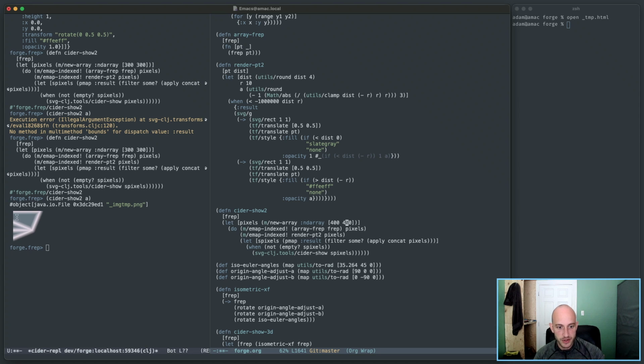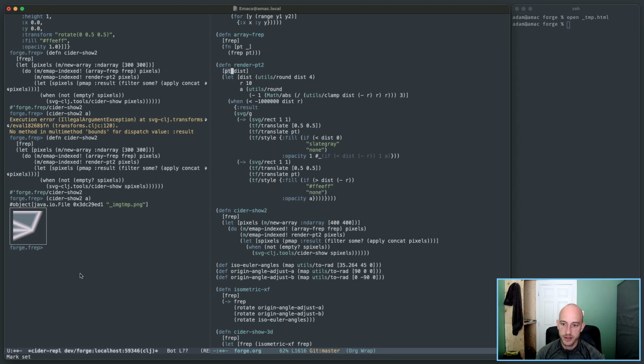Right, so the reason it's doing this is because the FREP function is centered at 0, 0. But I'm just doing emap indexed, which means the point passed into the function is defined by the indices of the array, which start at 0, 0. So the top corner here is the 0, 0 index. The bottom one will be 300, 300.